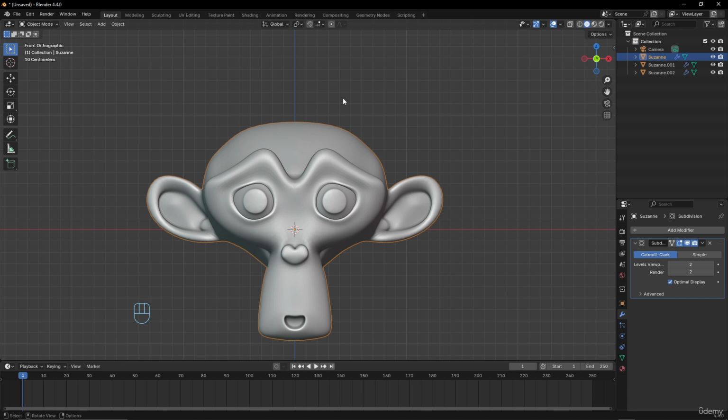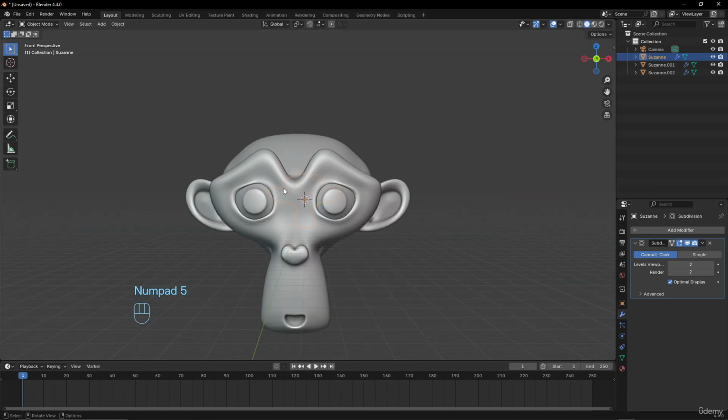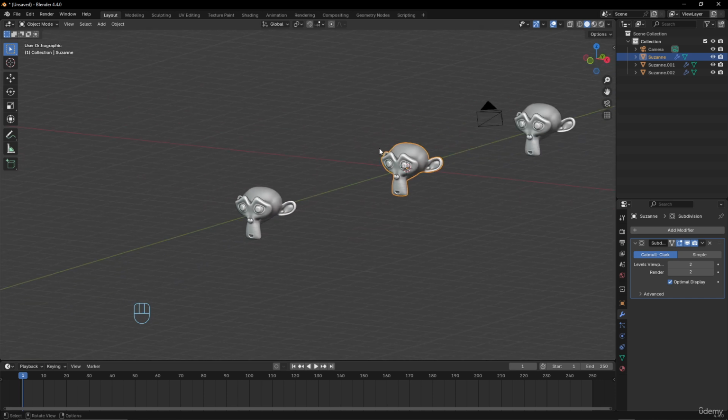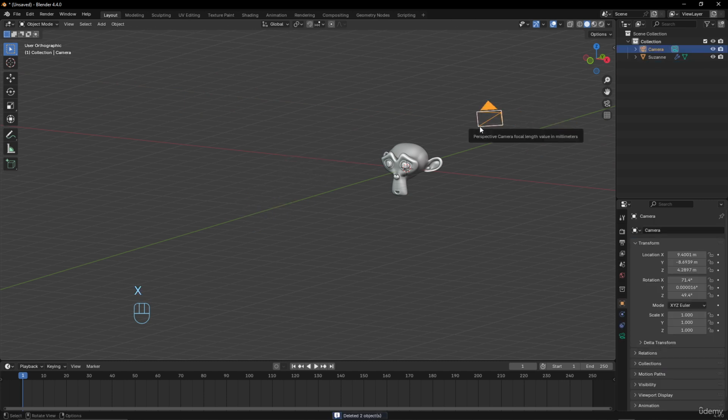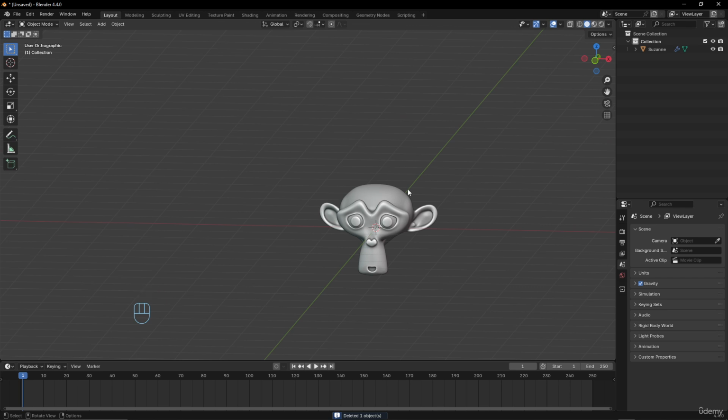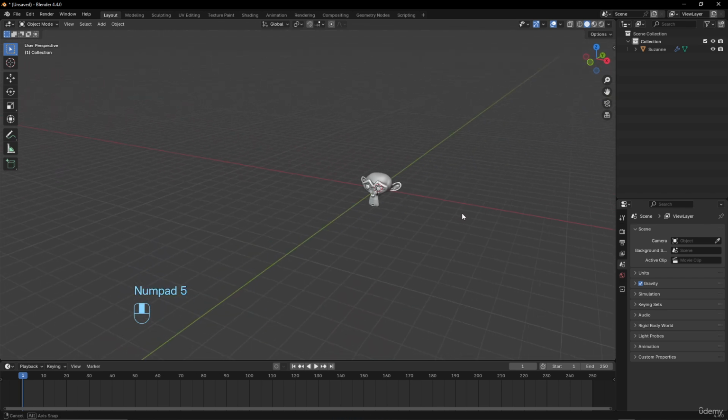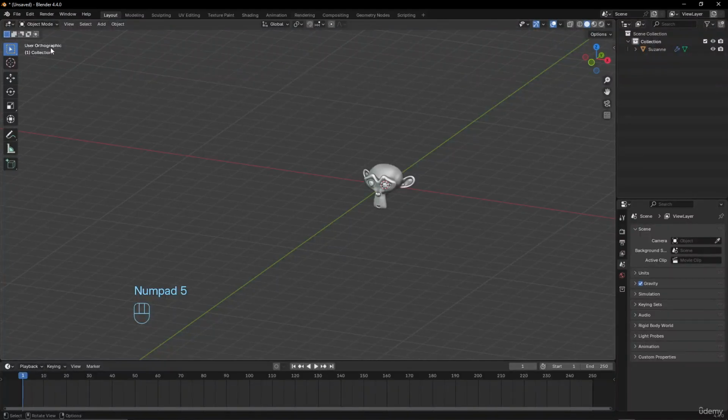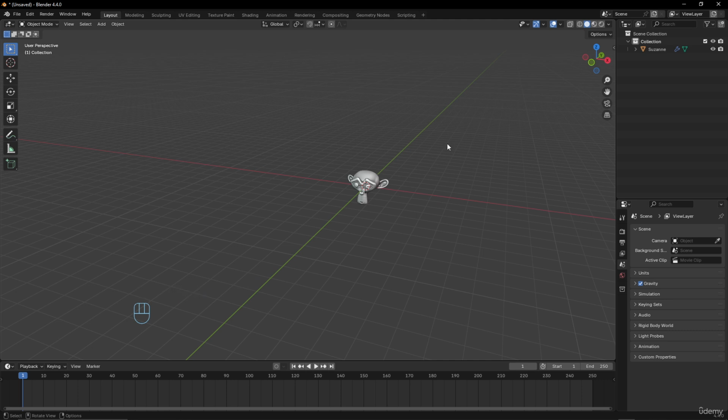But if you use perspective mode, you can see that you will have something that is totally deformed here. So it will not have the same shape, it will not have the same size because of the perspective deformation view, okay? So be aware of that when you model with reference images. It's very important to only have the orthographic view. And this is the Numpad 5. With Numpad 5 you can change from user perspective to user orthographic, and here you can see that it's always written here.